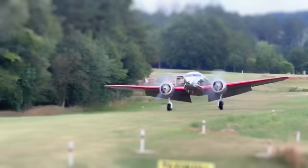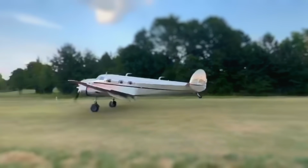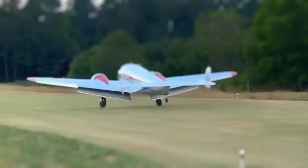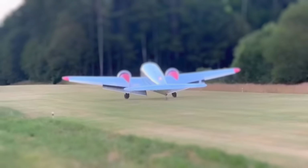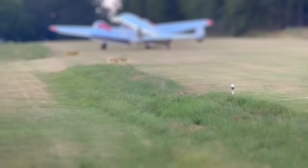Most of my Beech 18 landings, I never had the tail wheel locked. The tail wheel going around is not going to cause the airplane to lurch. The tail wheel needs to be locked. You've got to have good operational brakes and a locked tail wheel to prevent the aircraft from ground looping.